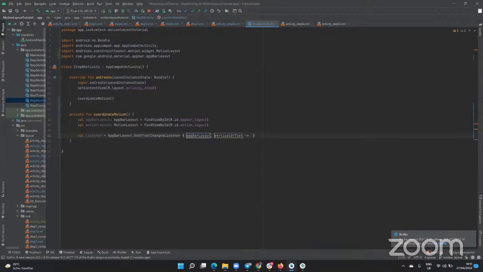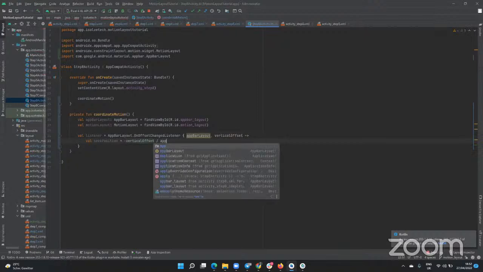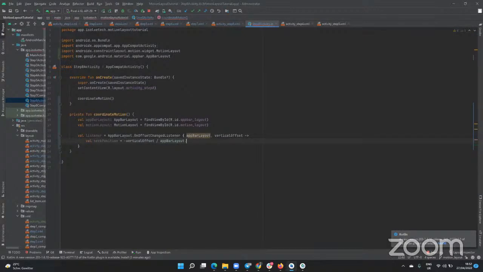So let's use that. What we're going to do now is create a seek position variable. The seek position value is going to be the negative of the vertical offset divided by the app bar's total scroll range, that is appBar dot totalScrollRange, and of course we have to convert that to float.